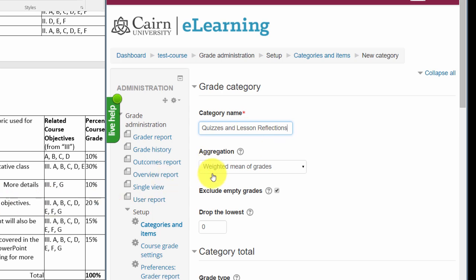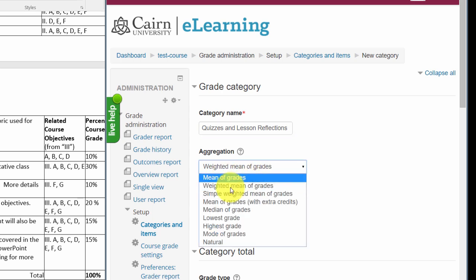Now we are going to say, what about the aggregation or the calculation? How is the system going to calculate the grades? Well, by default here it says weighted mean of grades. That means Quiz 1 is going to be 10%, it's going to be more than the second one and all that type of stuff. However, that's kind of more complicated. My suggestion would be that you change this to simple weighted mean of grades.